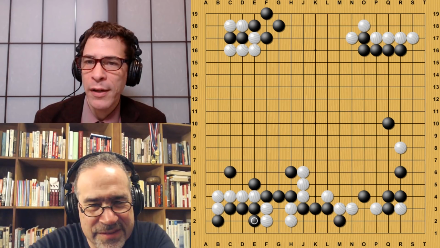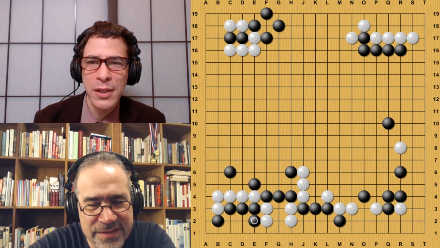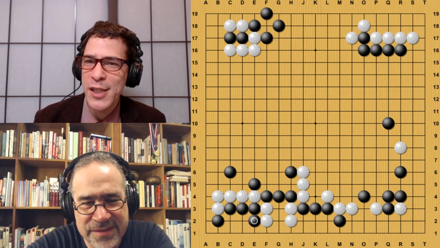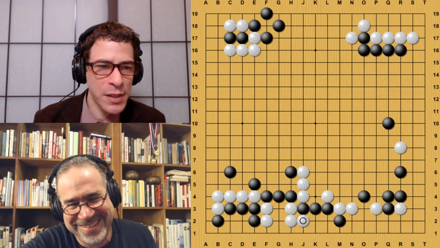Doing the SGF file analysis, I'm trying to avoid having multiple sub-variations because it's really hard for people to follow through all of the sub-variations. So I've made one variation for each move, showing various possibilities. So we're going to start. This is the game move.